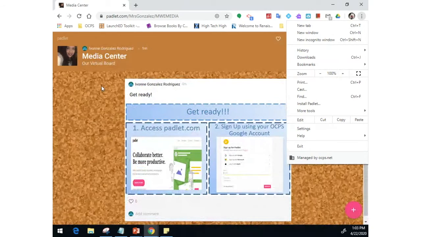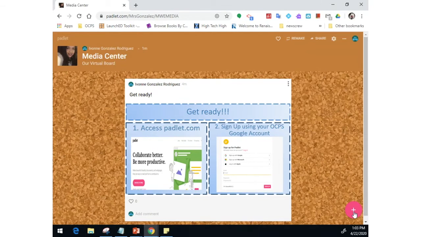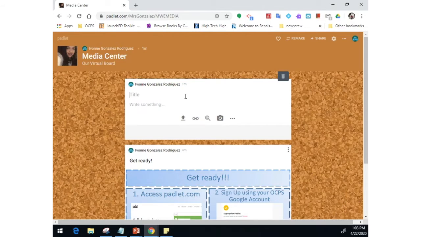If I were a classroom teacher and my first part of the Big Blue Button session is that I want to share with them a file for them to read, for example, a passage, I would have to put it up somewhere else and they would have to go and access that. But here they can have 2 different screens, one for the Padlet and one for the Big Blue Button. That's the way I'm operating now. And then what I would do, I just click here on this plus, or I can just double click anywhere on the surface. I put a title for my post. In this case, since you're my students, I'm going to put access the following passage.